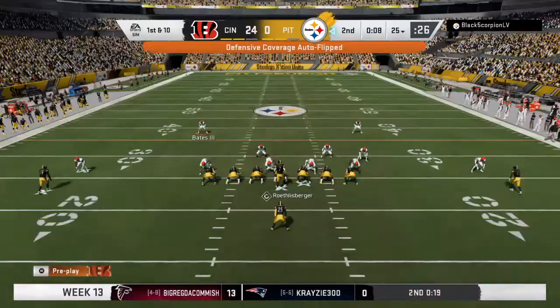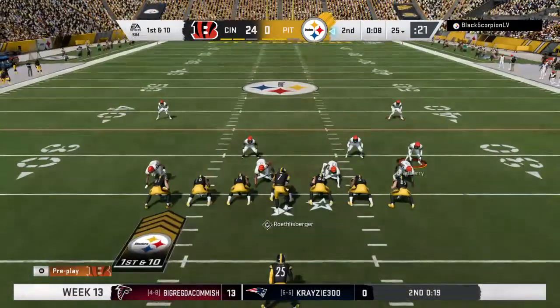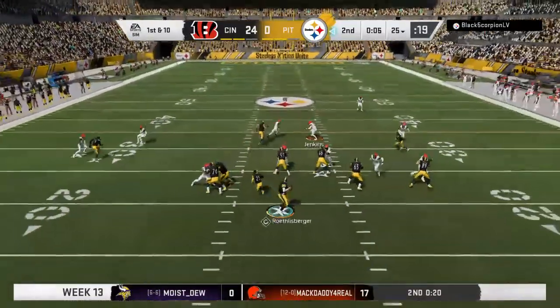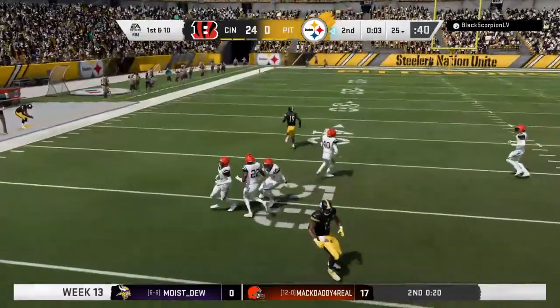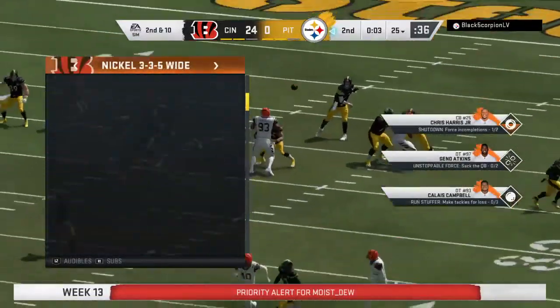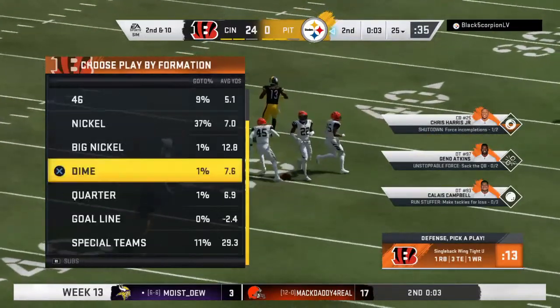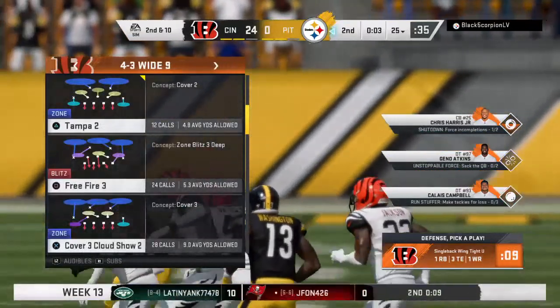The Steeler offense here about ready for their next drive. Time here for likely one play, then off to the locker room, and they're going to have some adjustments to make. They certainly will, and I think a lot of people are thinking to themselves, all right, take the knee, get out of here, regroup. But how will the head coach and his staff approach halftime? Will it be angry? Will it be clinical? Will they be calm? Will they just let it all out? Who knows? I'd love to be a fly on the wall for this one, though.